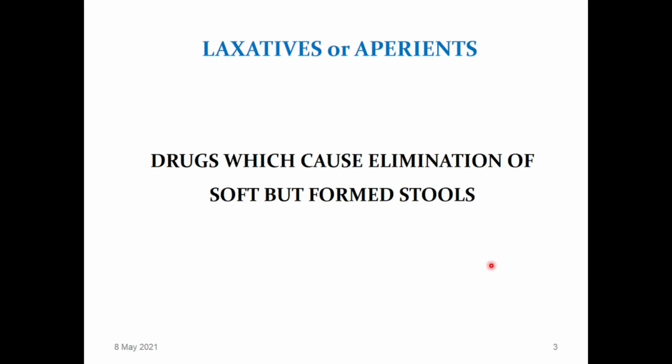For that, we use drugs known as laxatives and purgatives. Laxatives have a little lower defecation force, purgatives have more. Laxatives are otherwise known as aperients. They are drugs which cause elimination of soft but formed stools. It means they supply more stool particles in the form of fiber or water, and because of this fiber, water absorption is more, so the stool becomes bulky.